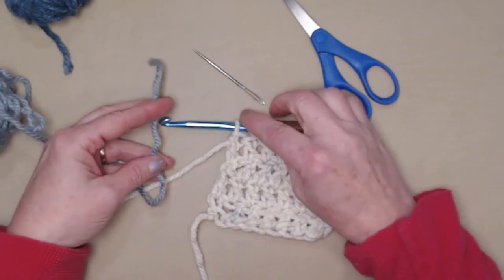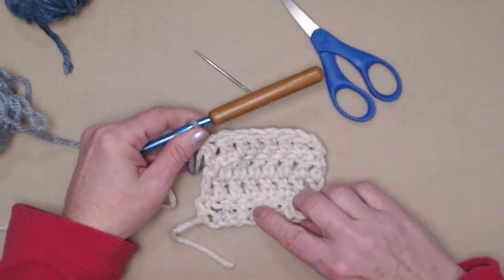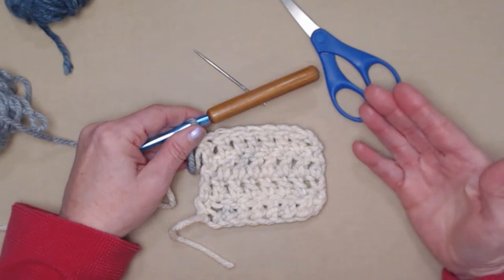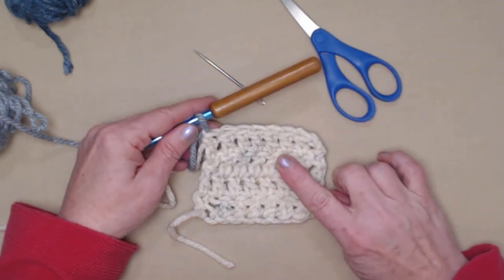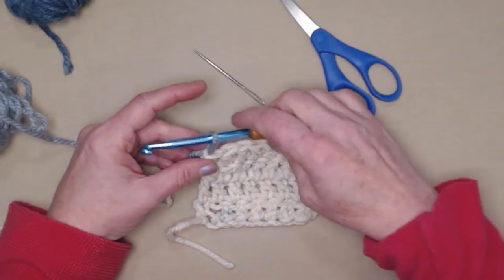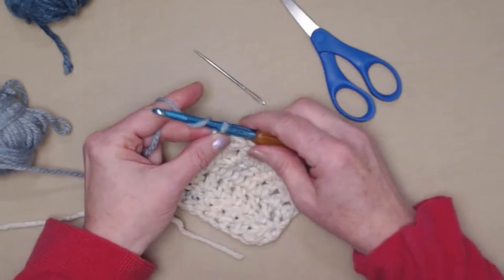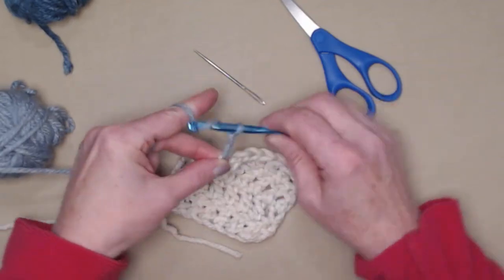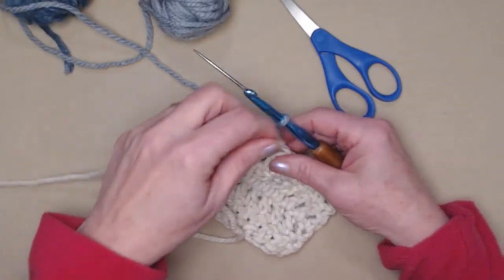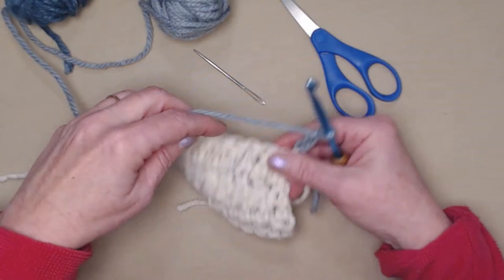All right, so if I want to bring in my new color, I'm going to bring it in. And whether this is single crochet, half double crochet, or triple crochet, double, single, whatever, always bring in your color before you do your chain 1, 2, 3, or 4, or whatever you're doing. And the reason is I'm doing double crochets here, so I'm going to chain 3. And that chain 3 is going to count as a double crochet. And if I would have gone ahead and brought in my white, I would have 1 stitch in the wrong color. All right, so I'm going to turn my work.